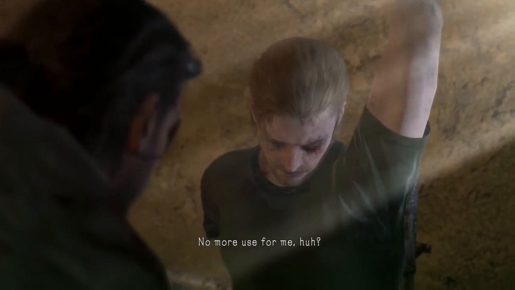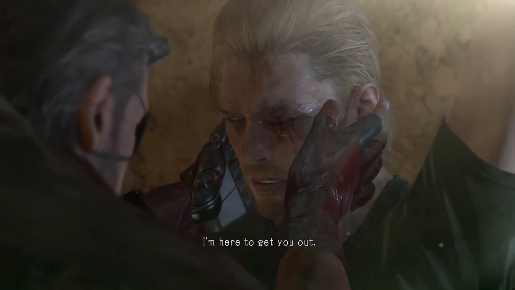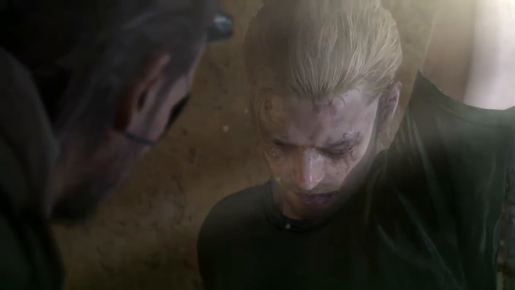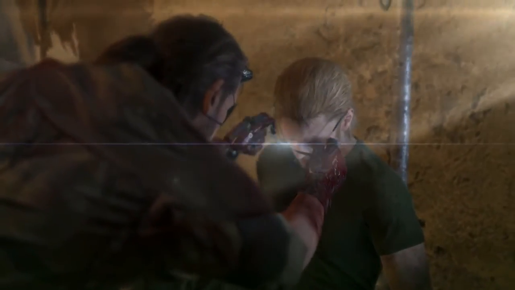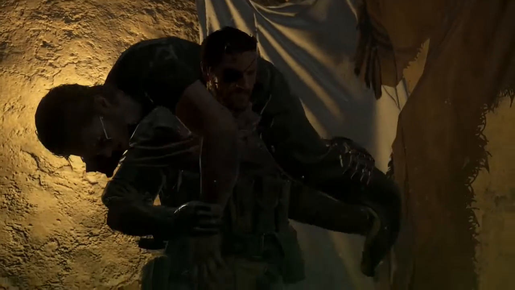Miller. No more use for me, huh? It's me. I'm here to get you out. Snake. No, Sally. They do something to your eyes? No, it's just bright as hell. Hopefully I got something for that. Well, we just got seen. We'll talk, but not here. Right, come on, Miller. Get your ass up. Alright, Miller. Let's go.